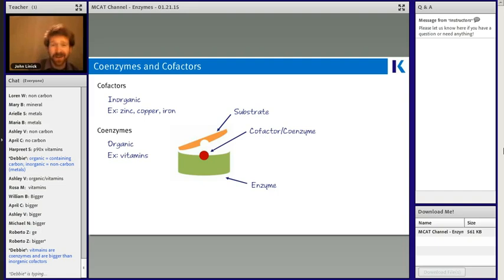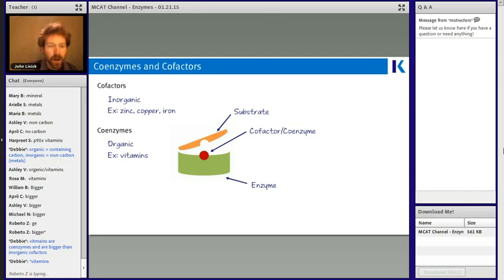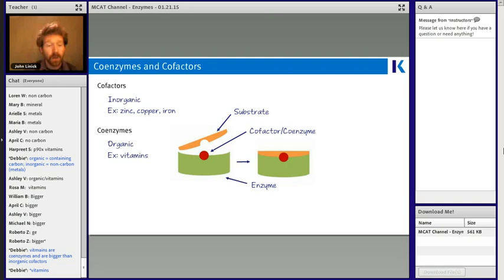In this case, I would guess it's a cofactor because it looks small and circular, so it's probably some kind of metal, which would make sense. And so basically what the cofactor does is it allows the interaction between the substrate and enzyme to go well. It helps the binding between the two. It makes it work. There are loads of different types of cofactors that we'll see: zinc, copper, iron, a couple good examples.